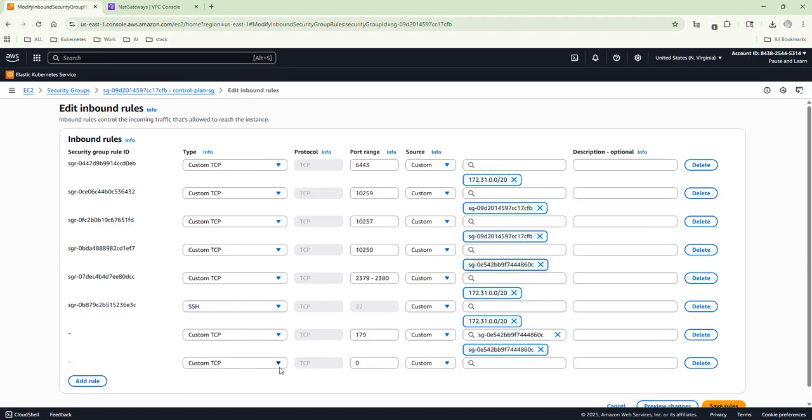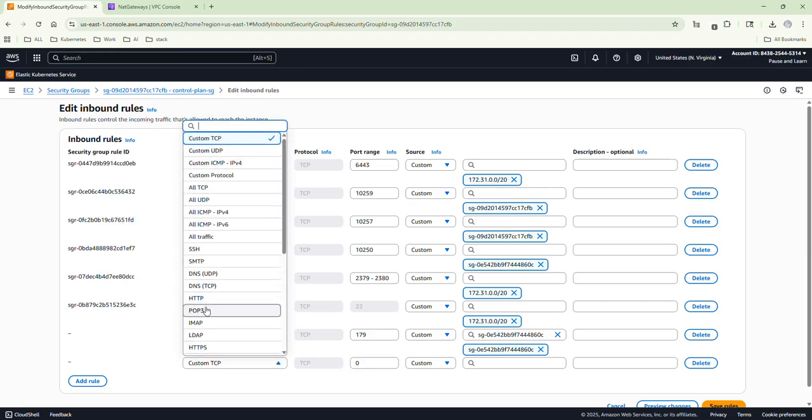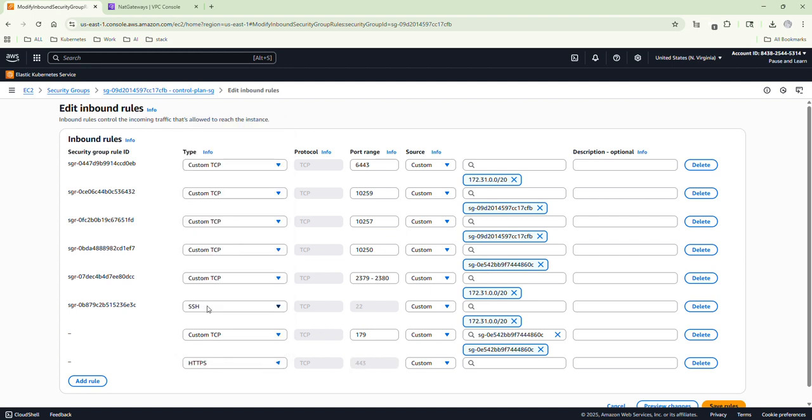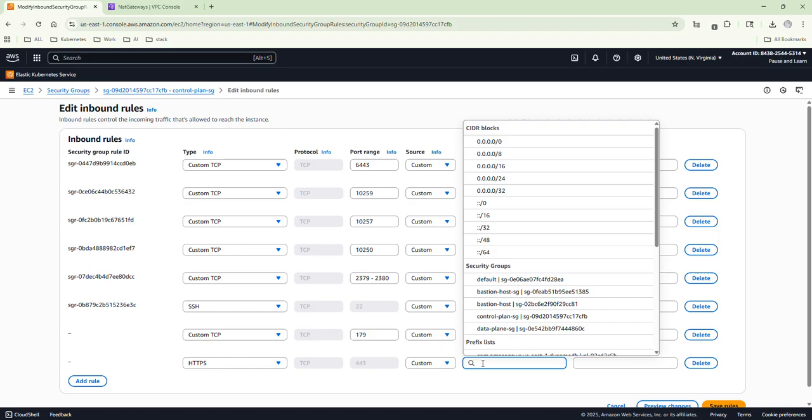Another rule we need to add here is the HTTPS firewall rule for our container storage interface. That way our EBS CSI driver will be able to make API calls to our EBS services on AWS.